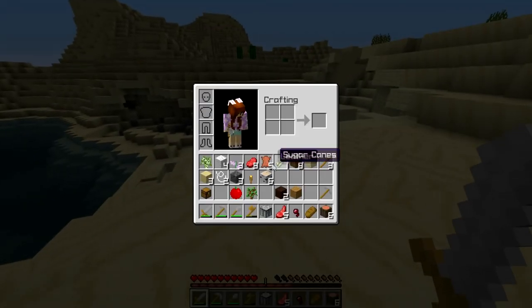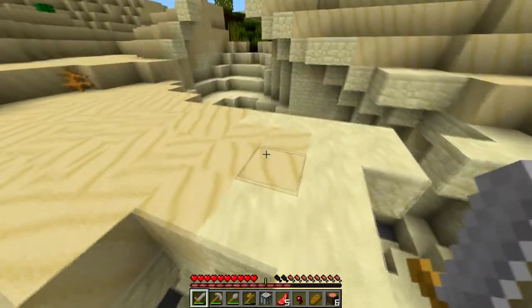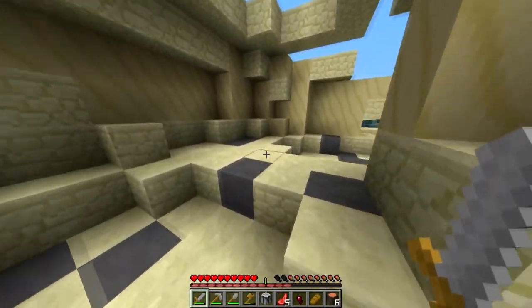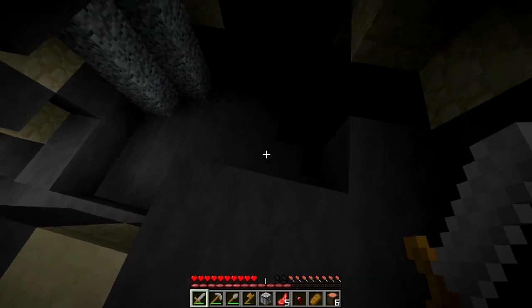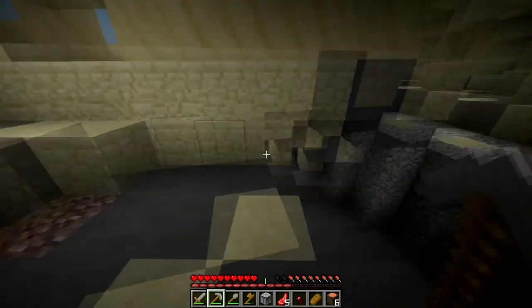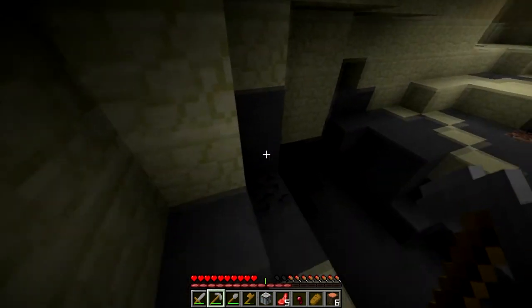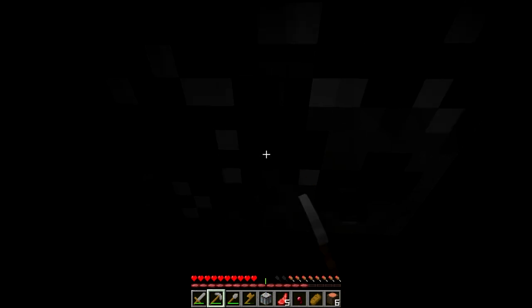Did I get that sugar cane? I did get the... okay, yeah. This looks like an interesting cave. Maybe we could find some stuff in here. Oh, there's some coal right there. Okay, perfect. Can we jump over there? Can we do it? Yeah, we did it! Parkour expert right here.